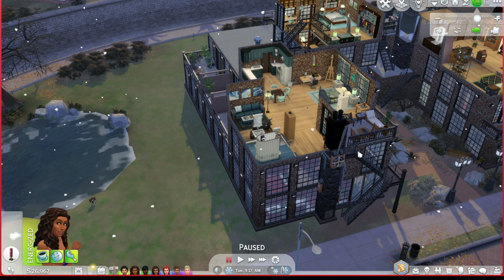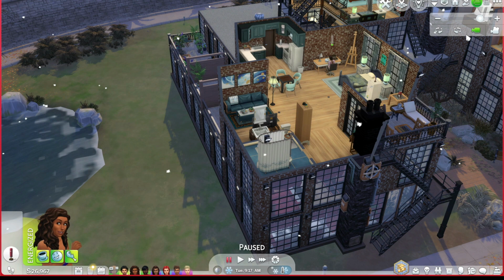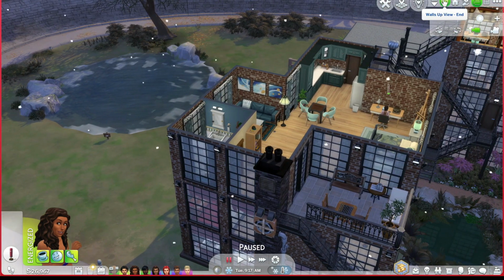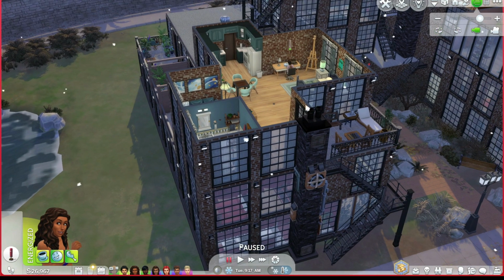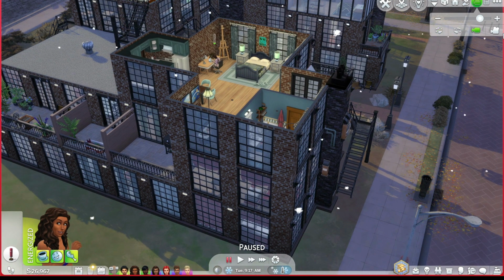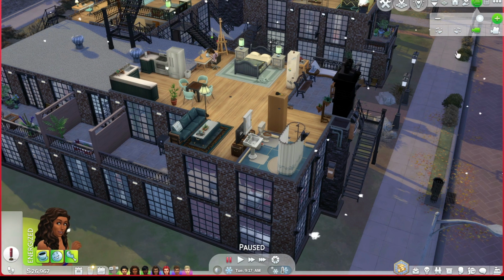With Gia's apartment, I made it so she comes up the stairs this way. And then she has this balcony. Pretty nice one, actually. And her only door is right there. Actually, that's not true. She's got another one that goes out the back. And then her bathroom is where the other small balcony was, which is right here. I think it actually turned out really nice. It's got windows on both sides.